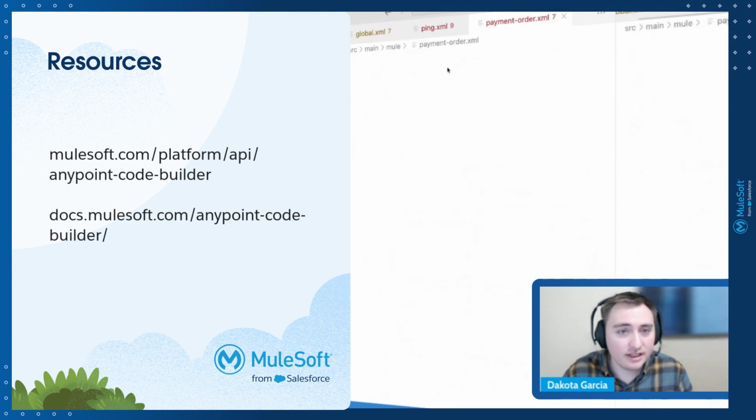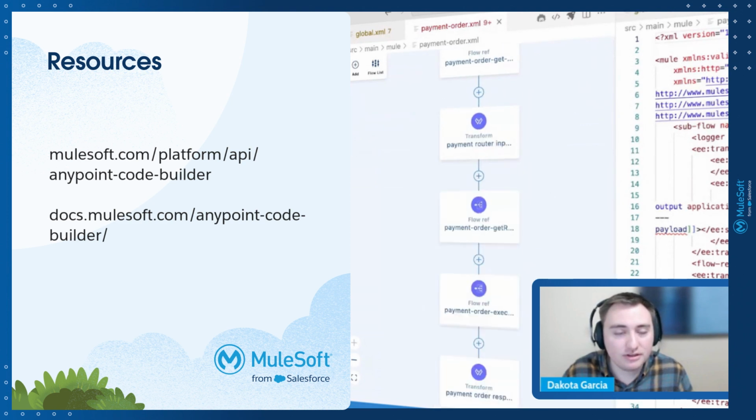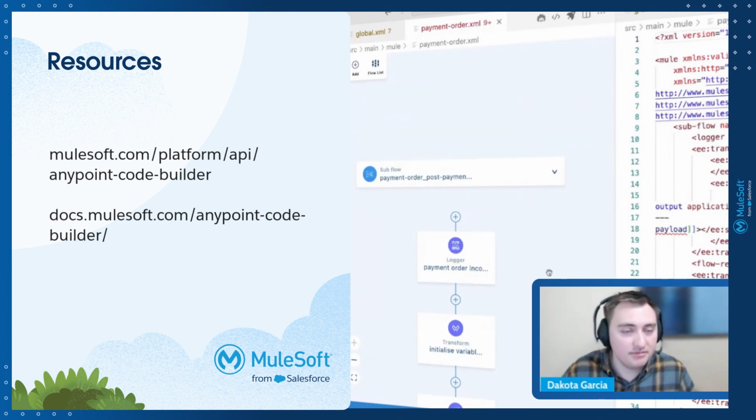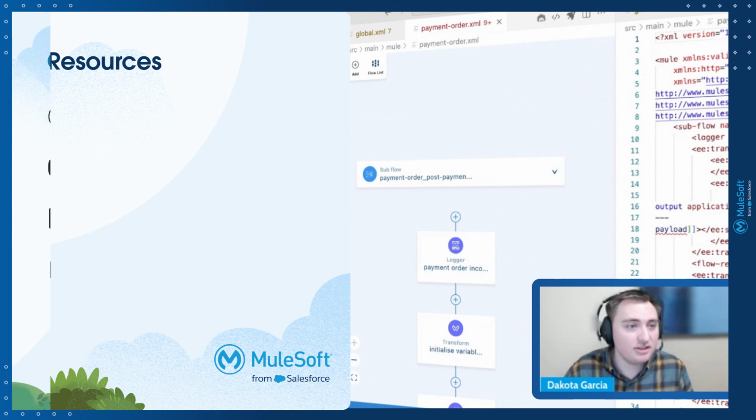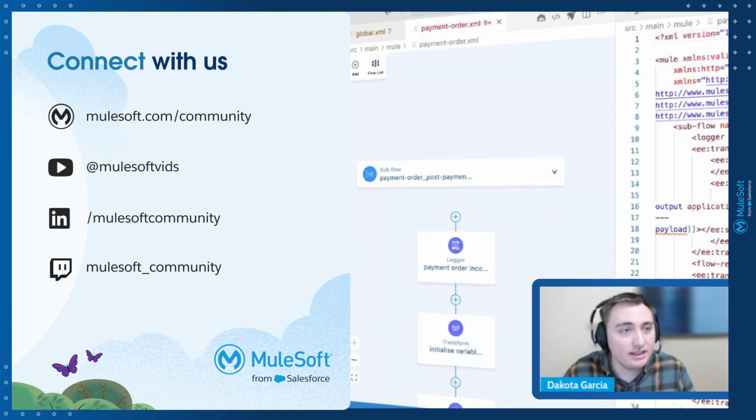But we can cycle through these and open them up. This is a fairly large template that we picked, but that's how you do it. I just want to show the ability that you're now able to create your projects from any templates or examples that you have or that you want to try out. You can do that from right within ACB now.